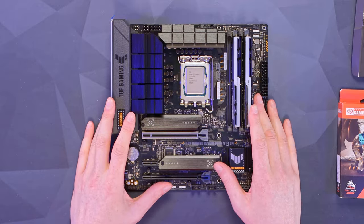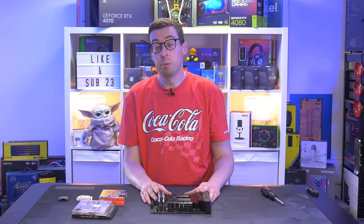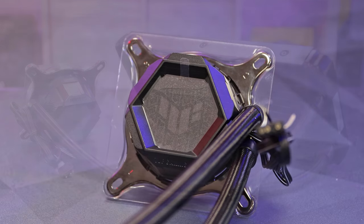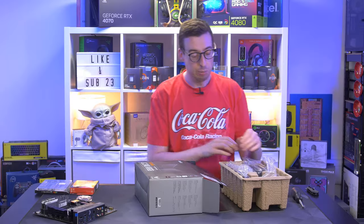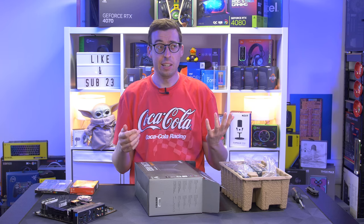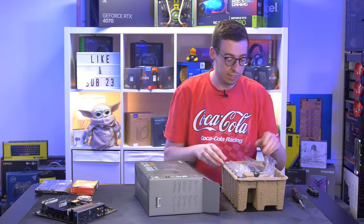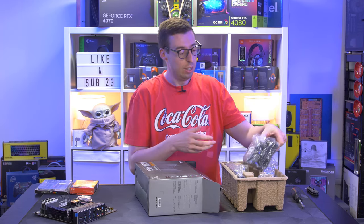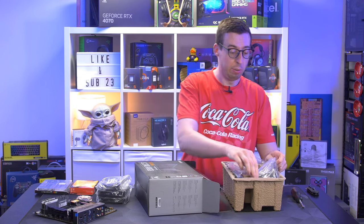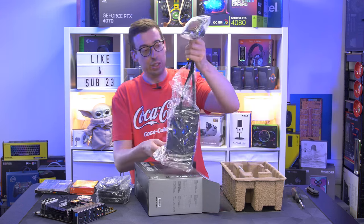That's a lot of the work done on the motherboard. Now I'm going to get the back plate for our cooler so we can look at getting the motherboard into the case. The cooler I'm using is the Asus TUF LC240 ARGB — there's already a video on this on the channel. I've also done videos on the power supply, case, and graphics card if you want to look at them in more depth. This is a very affordable cooler from Asus and has performed very well in my temperature tests — we've got a 240mm radiator for this one.